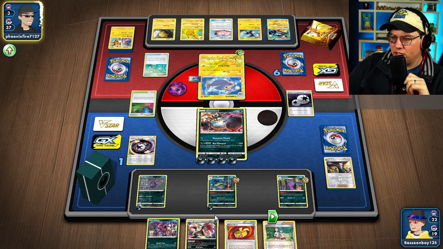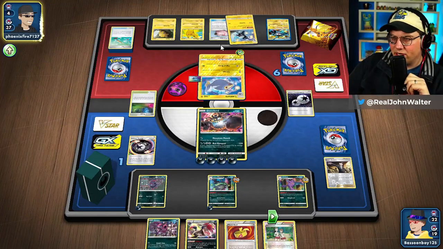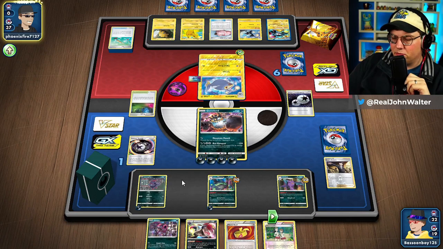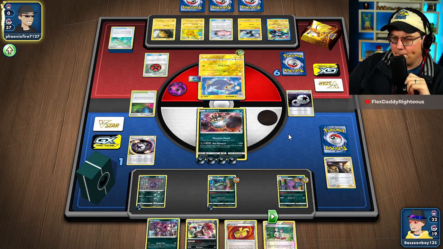We also should, I don't know what kinds, they might play like a Mars. I haven't seen that. Like what kind of hand disruption? I just haven't seen any hand disruption. So there might come a point where we play the Hoopa and play the Muscle Band just to get some cards out of our hand.